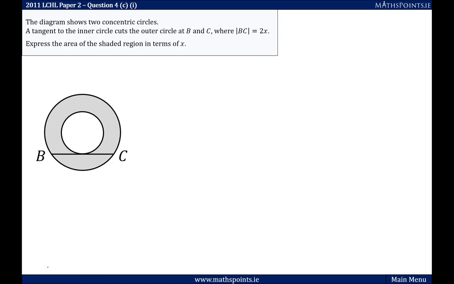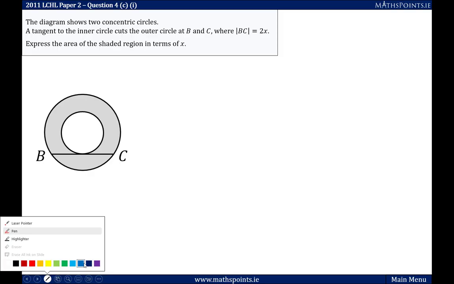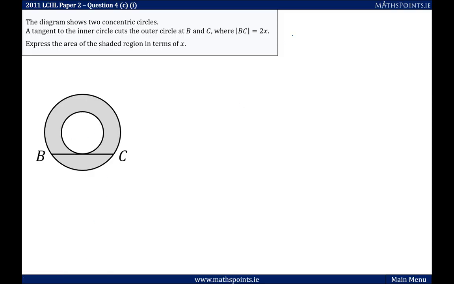Okay, so this was asked in 2011. It was asked more recently on a mock paper where instead of B and C we had from A to B, but it was the same question and the solutions done out the same. It's a question about circles, so I'm going to write down first of all the area of a circle just to have that ready. So this is in our formula book.